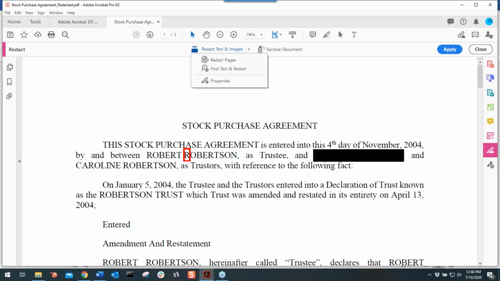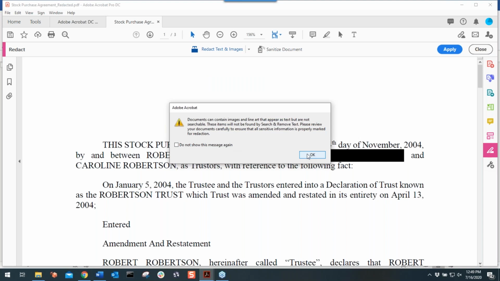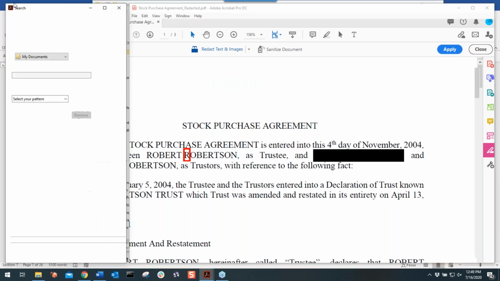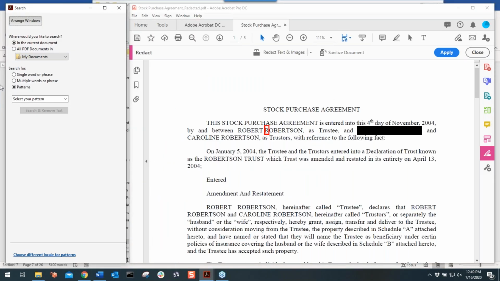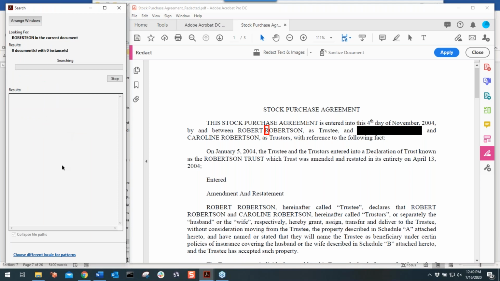That would be under the redact text and images, and I'm going to find text and redact. And it opens the search panel over here on the left. So where would you like to search? In the current document, I want to search for a single word. Let's put in Robertson, and you can do whole words or case sensitive. I'll just keep it simple. And then I'm going to say search and remove text.